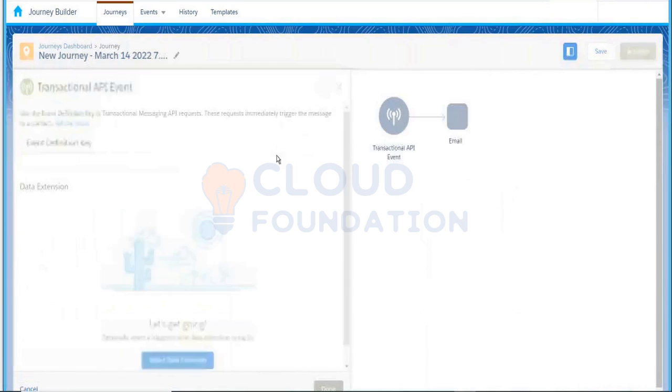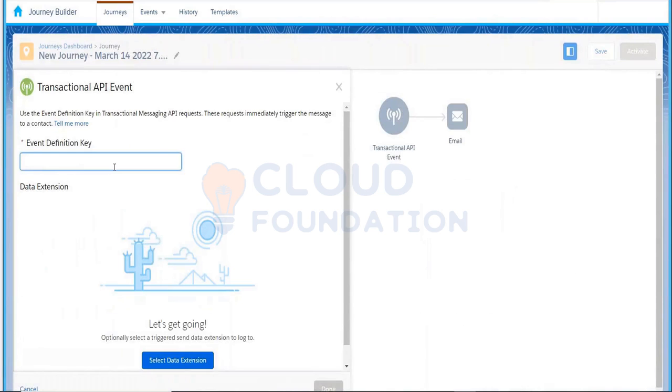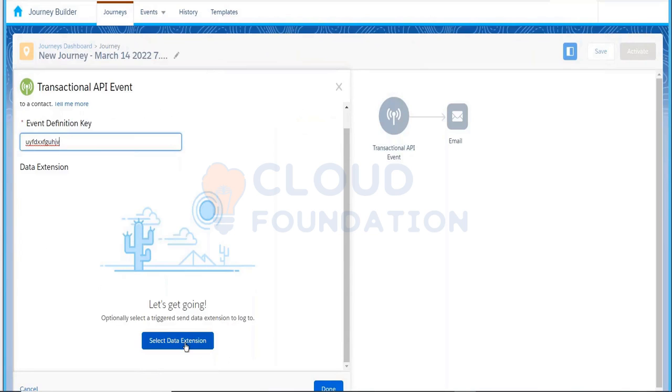Here we will create the definition key. I just create this definition key, and we will pick up the data extension which we have created. It has to be a triggered send definition data extension. We have already seen how we can create a data extension using that. That is the data extension we have to pick up.